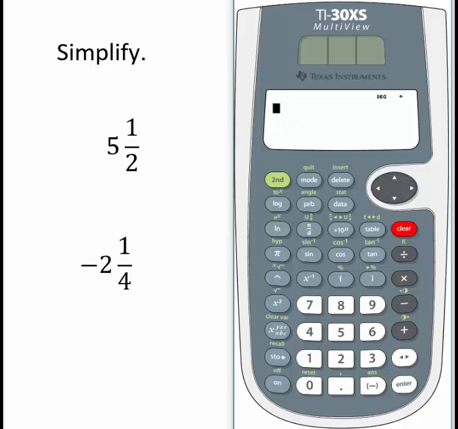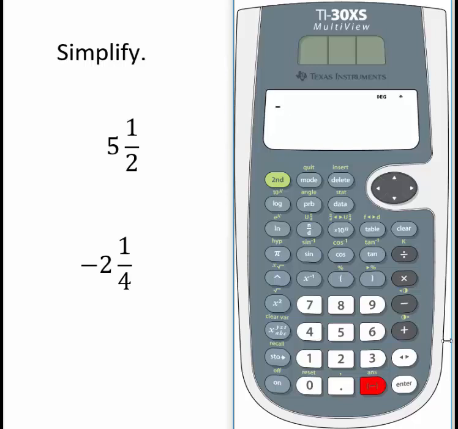I really like using the second method to enter mixed numbers. It's especially helpful when we enter negative numbers. So let's try one last problem. Let's enter the mixed number -2 1/4. I'm going to start out by selecting the negative sign. The negative sign is to the left side of the Enter button in the very last row of buttons.